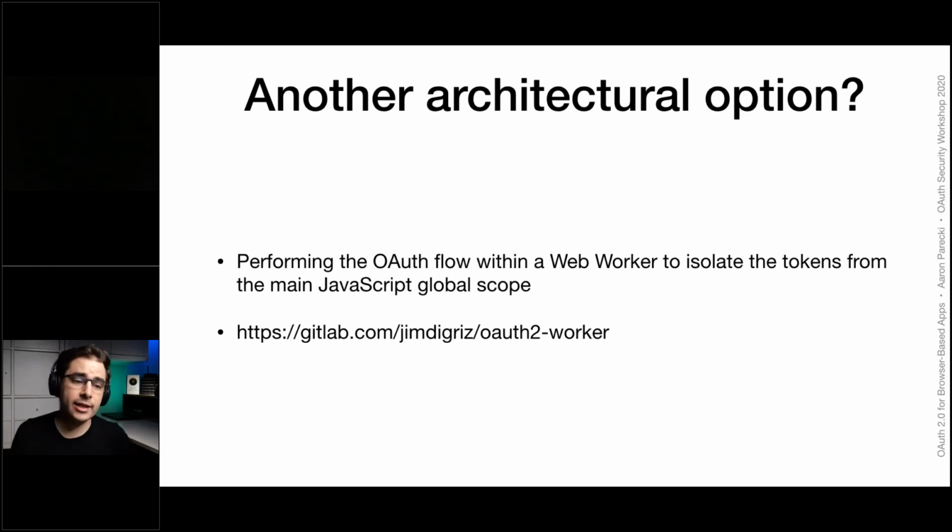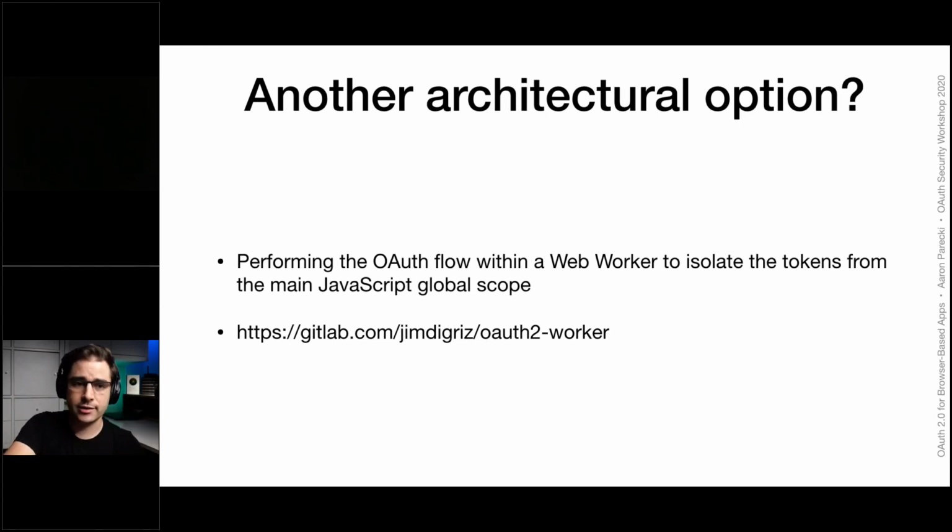The web worker, however, is a completely separate, isolated little bubble, and what this project does is implement the OAuth client in that and only expose a very small API to the window. So when the window needs to start the OAuth flow, it'll tell the web worker we need to start the OAuth flow. The web worker then starts generating the PKCE secret and then creates the URL that tells the window where to redirect to. On the redirect back, the window has to pass the authorization code into the web worker, where it can then make the POST request cross domain to its token endpoint, getting the tokens.